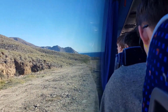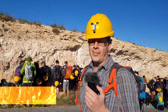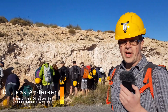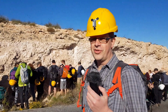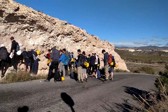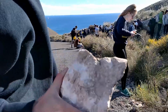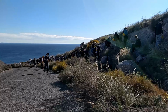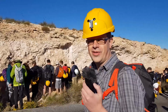So we're here at Mesa Roldan in Carboneras, just south of Carboneras, and Mesa Roldan is an extinct volcano. So it would have been a seamount in the Neogene, starting in the Tortonian and into the Messinian. And what we're seeing here on the flanks of the volcano is a succession of volcaniclastic sediments. So these have volcanic debris, mainly boulders and rocks in mainly a carbonate matrix.